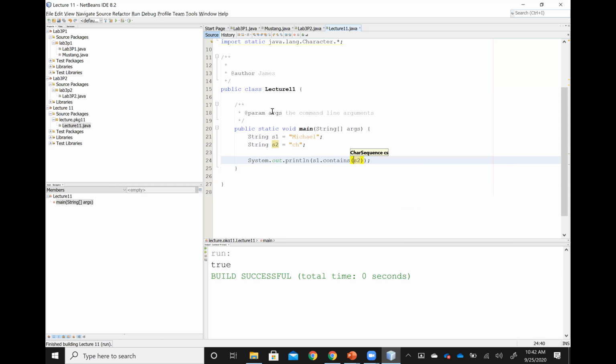And of course, there are many other methods available to you, but these are just a few. If this is CHL, the way contains works, it's literally how those letters are written into S2. So although Michael contains these three characters, it doesn't contain that whole string.